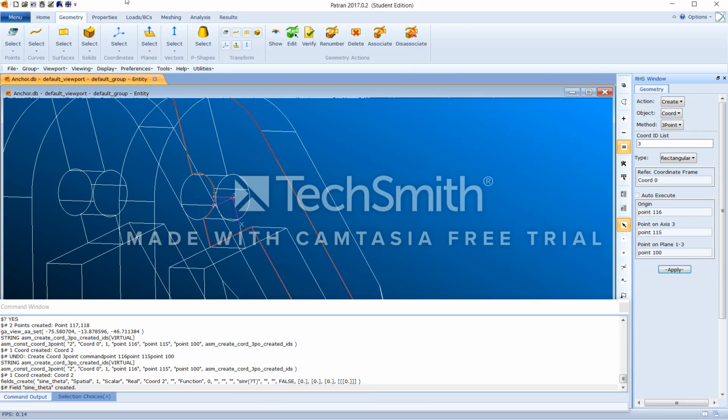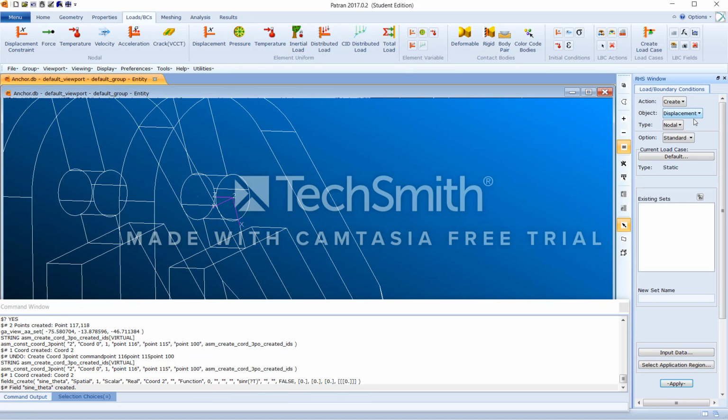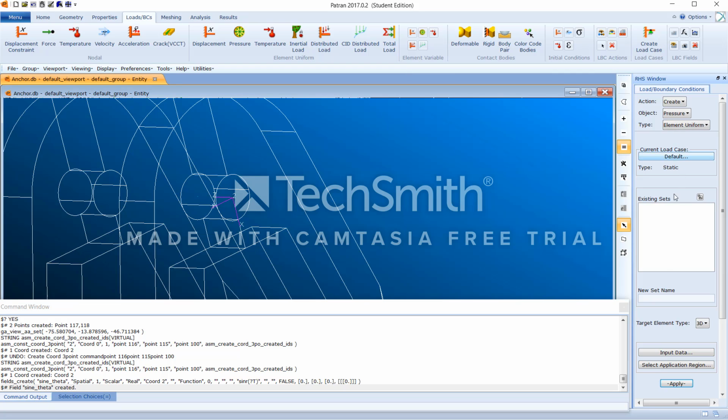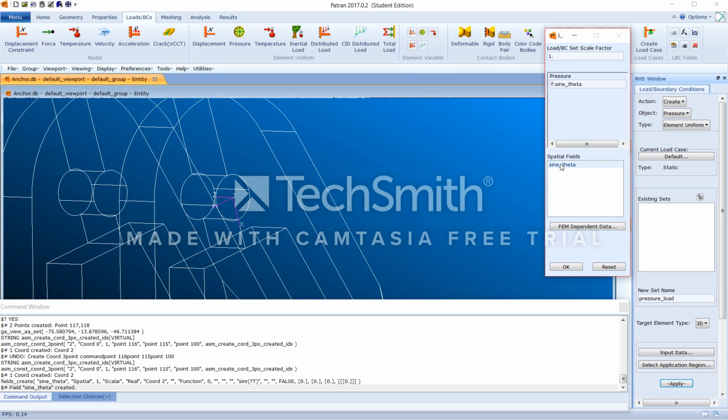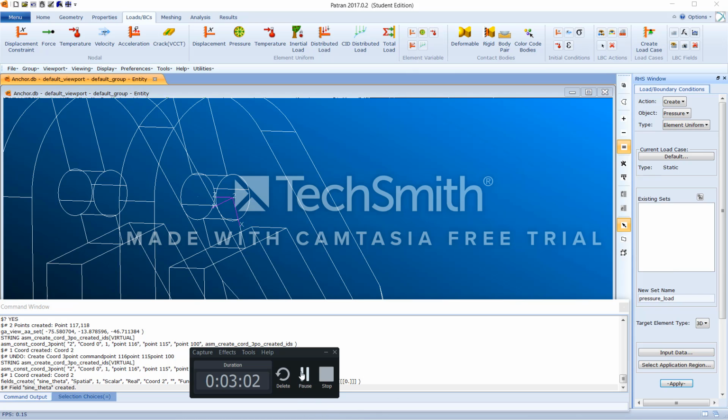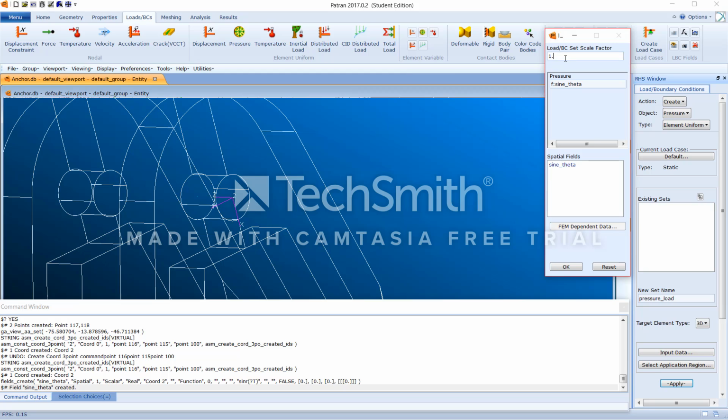Apply, and we create the circle in the T function. We create the cylinder coordinate system.